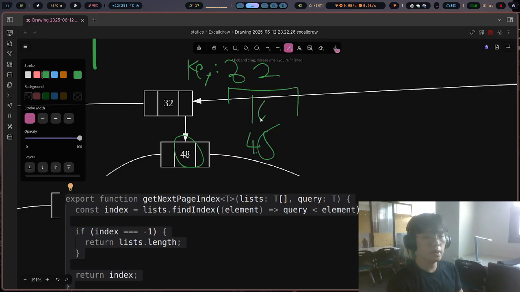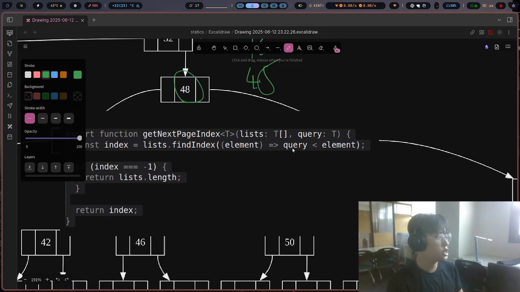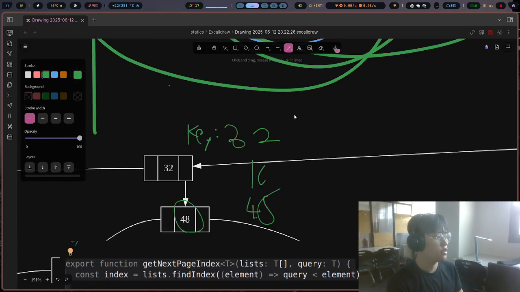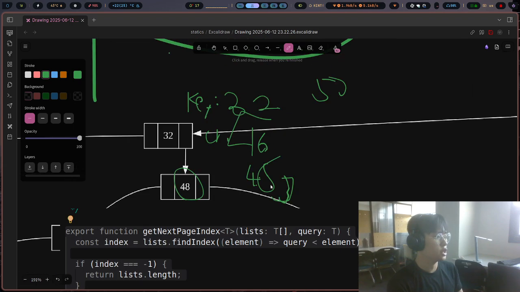So I will give you a problem where your query key is, let's say, 50. Your children are 16 and 48. There's no 50 in your children, right? But basically you just have to go to child index 1.